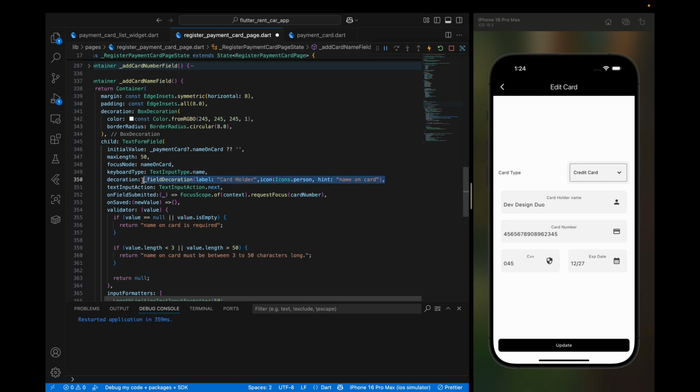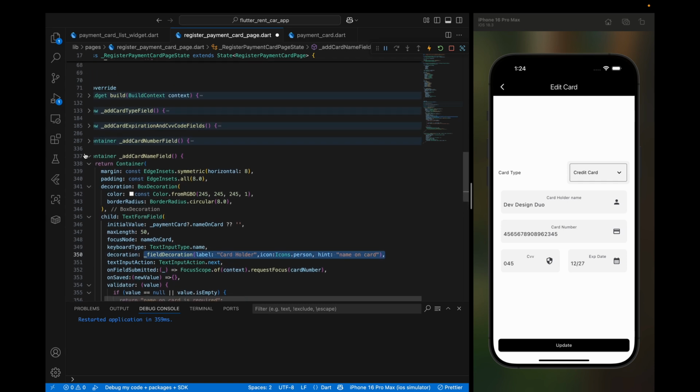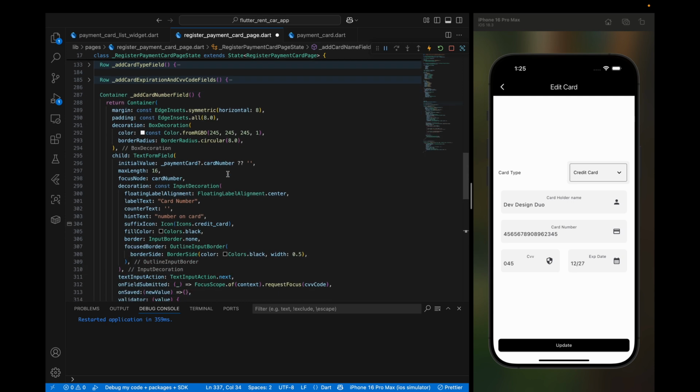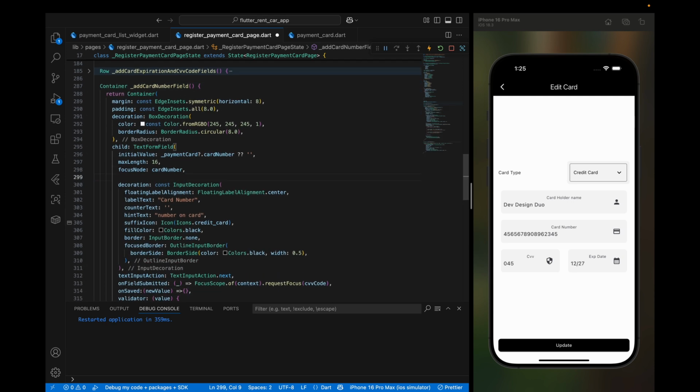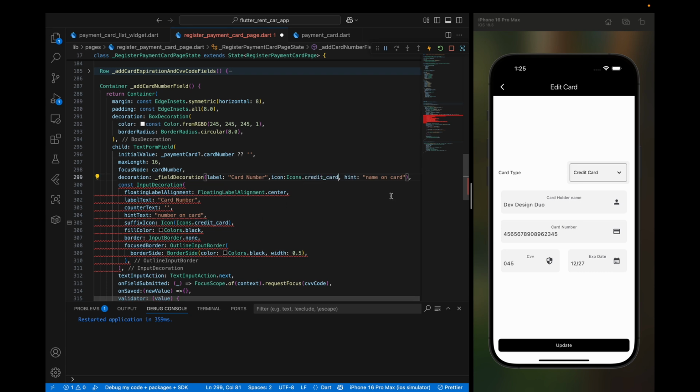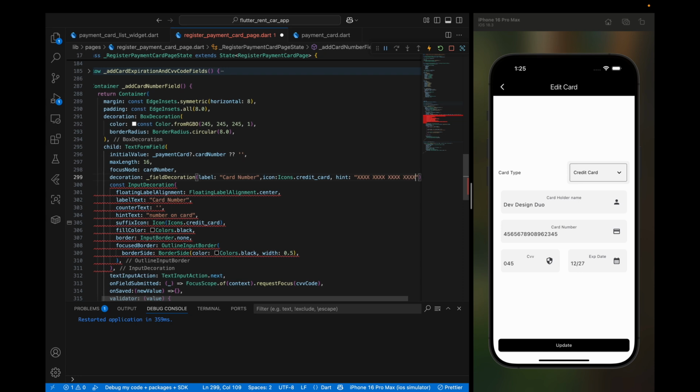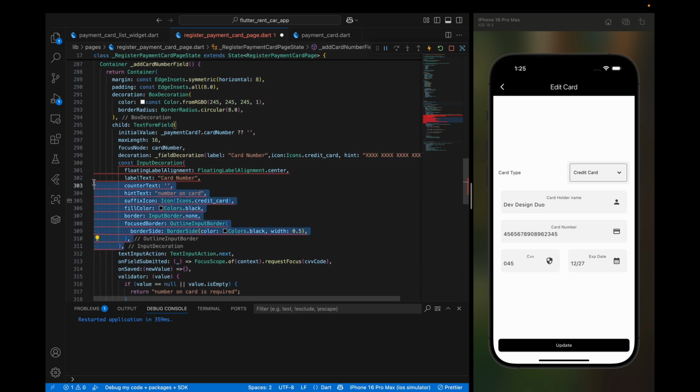Now just copy, and let's do the same thing for the remaining options. Come here, paste it, change the label to card number, and then the icon will be credit card. And then for the hint text, you can see right here, let's define xxxx xxxx.